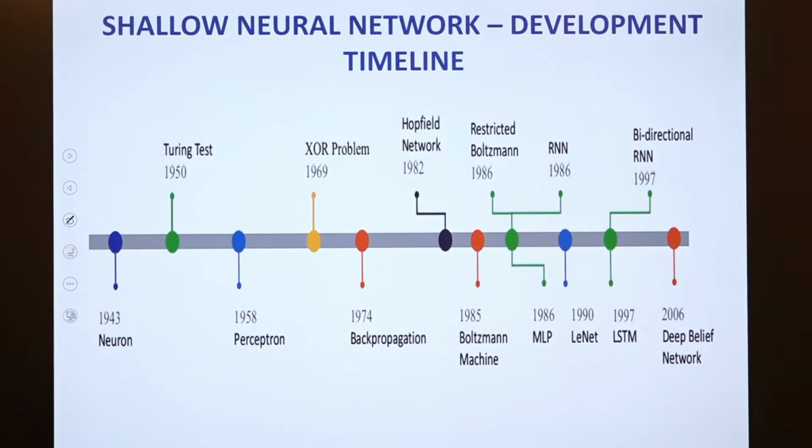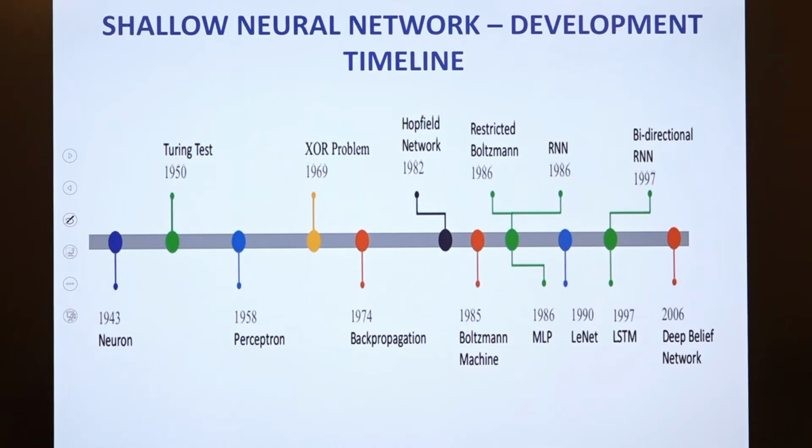Basically the period from 1969 to 1982 is what we call the first winter of artificial intelligence. It was a very tough period for AI, but still there were significant studies that took place, where in 1974 the backpropagation algorithm was studied. Backpropagation is the core foundation of all modern deep learning algorithms. As I told you, not much attention was given to the backpropagation algorithm at the time, but the research work was carried out wonderfully.